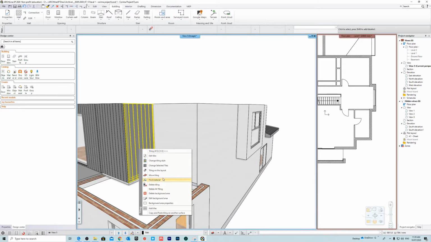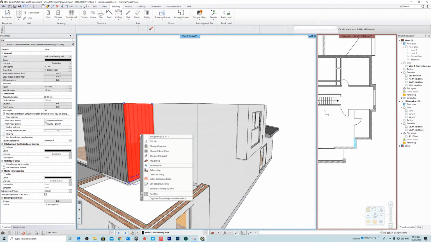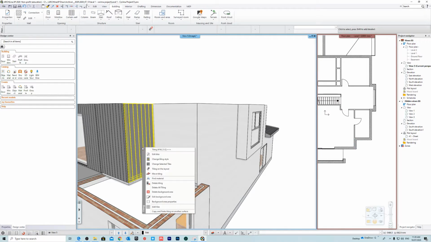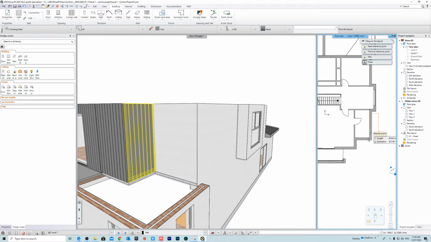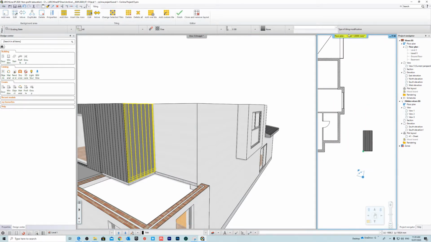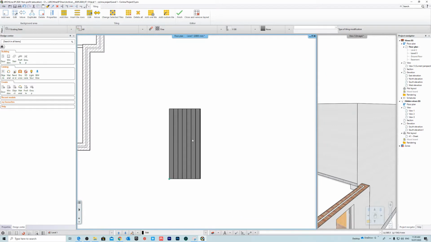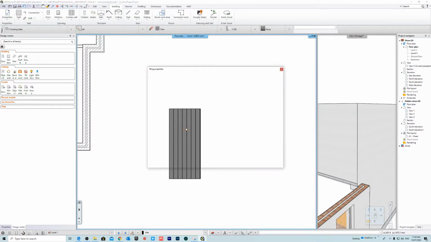I'm going to go tiling on the layout. So this is just so that the program remembers the tiles that we were using. So I'll just go edit, click on it.